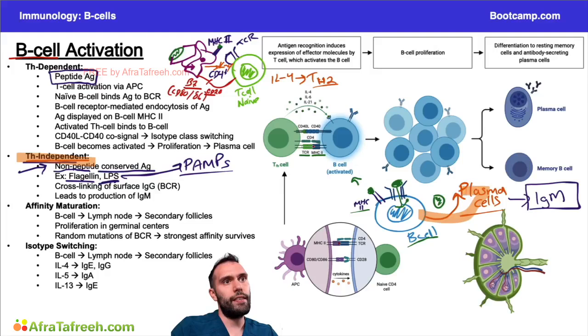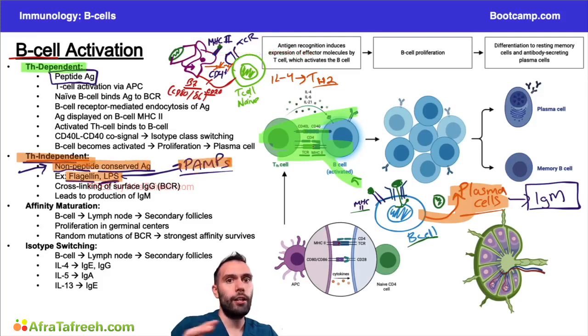What I'm saying here is this is more or less driven by the T helper independent response. That's why it's all in orange here. Whereas if you go up this way, right? If you go up this way, this is more so the T helper dependent response. And a lot of this is driven by the type of antigen. Is it non-peptide like flagellin or LPS? Our pathogen-associated molecular patterns are very classically going to fit into this category, things that are non-peptide based, and not all of them necessarily fit into that category, but that's one way to think about it.